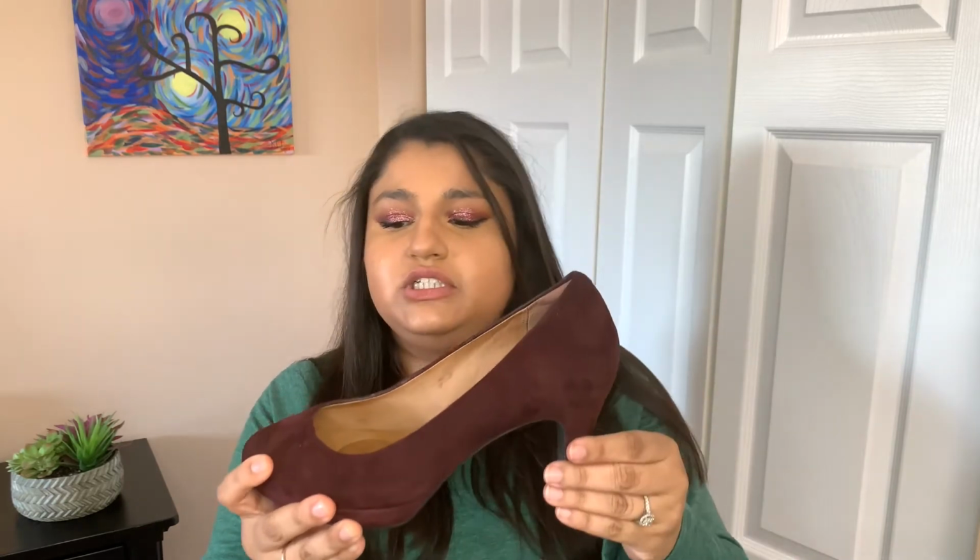They are very comfortable. But you guys, if you get a heel that's well made, that doesn't necessarily mean you're going to be able to walk in them all day. It just means it's going to be more comfortable longer. Because when you are in something like this, you're obviously putting your foot in a position it's not used to being in. Just to keep something in mind. This will definitely make you more comfortable, and you can wear them longer than you would be able to wear a pair of heels that aren't well made.